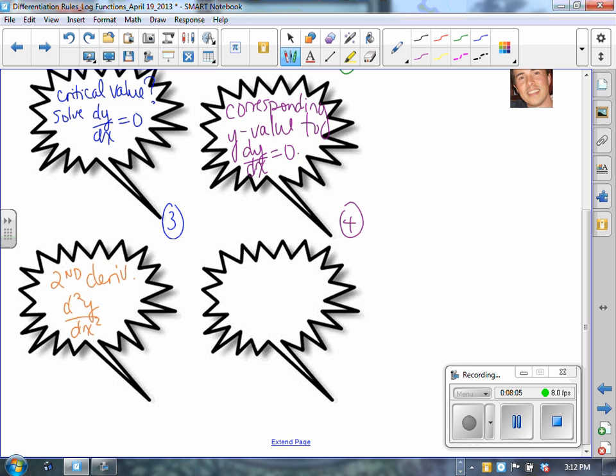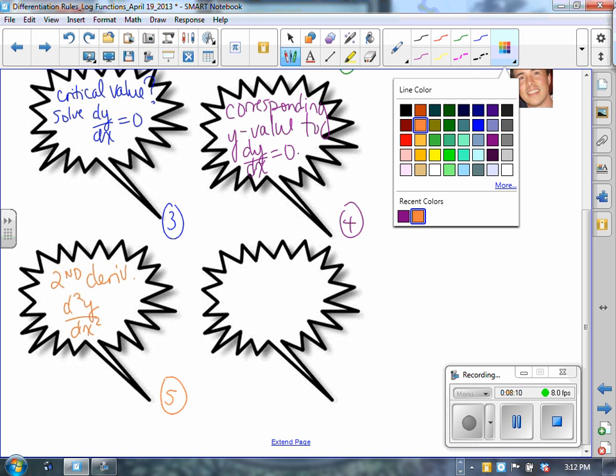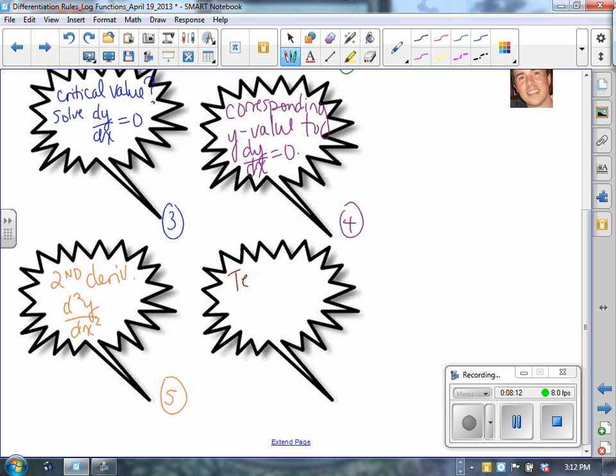Once that's figured out, we can then test, right? We can test the critical value in that function. So in the function d2y by dx squared. Okay. Based on the results, right? Recall that if, let's go off to the side here.